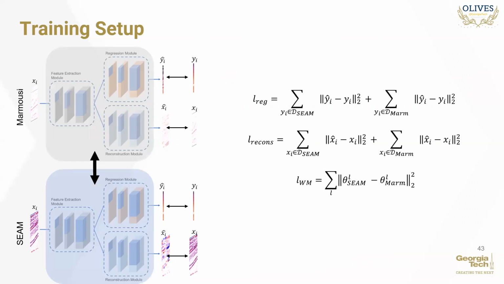So you have all these different loss terms governing the loss between the output quantity of interest, the seismic reconstruction, and also the weights between the two networks. The total loss is just a weighted sum of all these different terms. The weight on the third loss term is something that can change. If it is set too high, it is effectively like we're training a single network architecture on two different data sets. If it were set too low, we would effectively be training two independent network architectures on two different data sets.